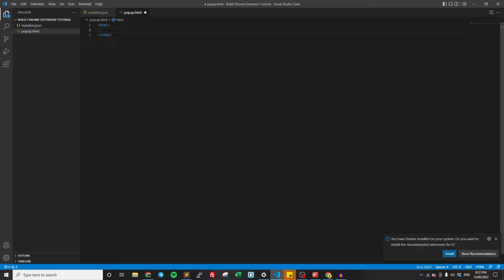But we'll open up with the default HTML tags, and we'll have a head. You can add details in here if you want. We don't need any for the moment, but you will if you want to add custom CSS style sheets.